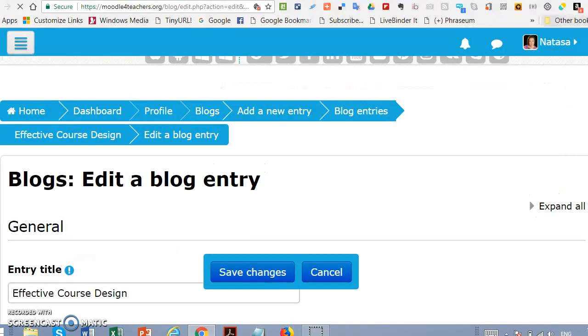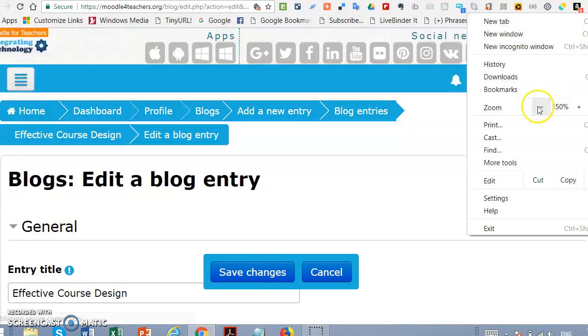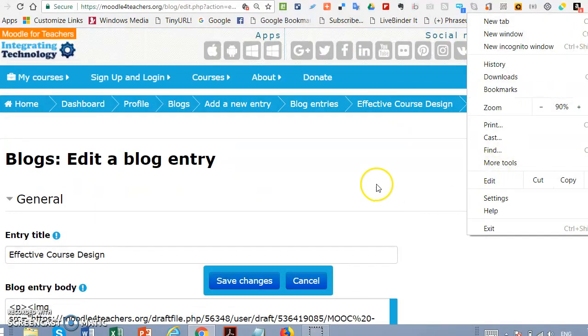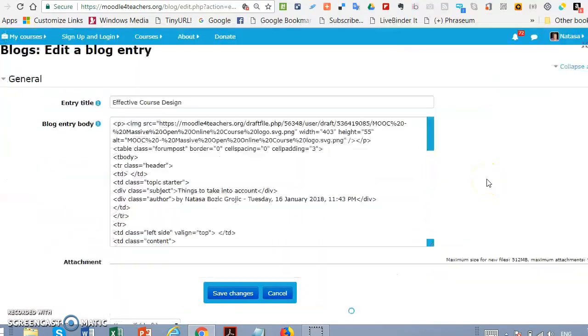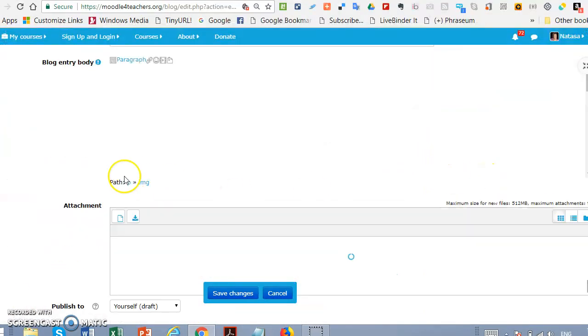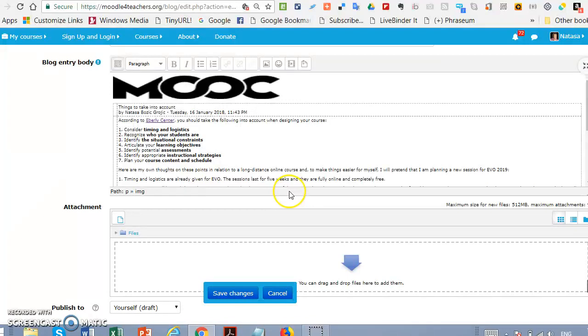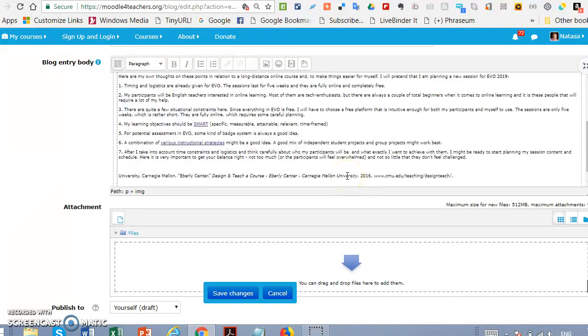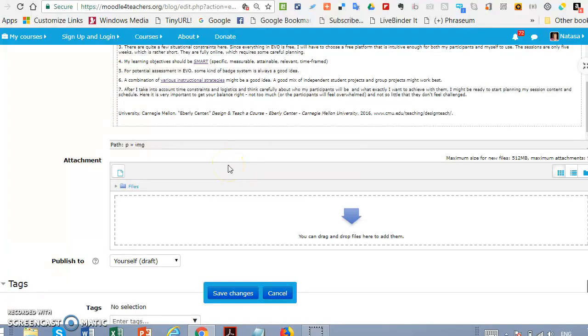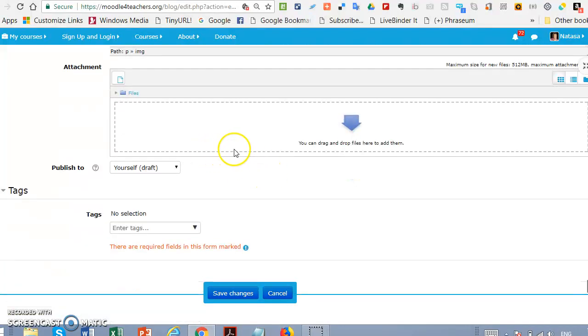Now every time I have a problem doing something, it's usually because my window is too large and I can't see the whole screen. So bear in mind, if you have enlarged your screen, and if it's over 100%, usually when you can't see something, the first thing you need to do is get it back to 100. And here is the button I was looking for.